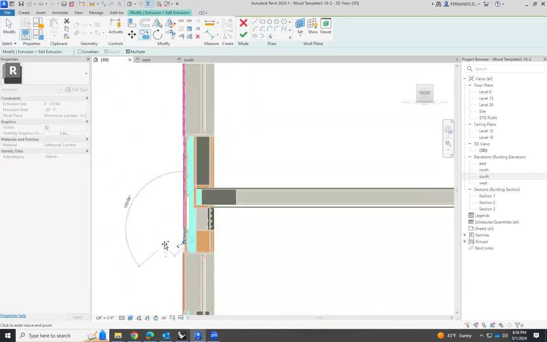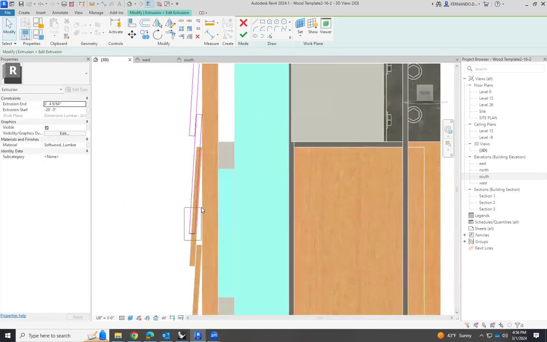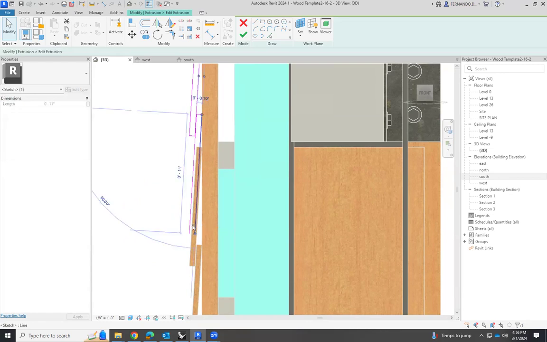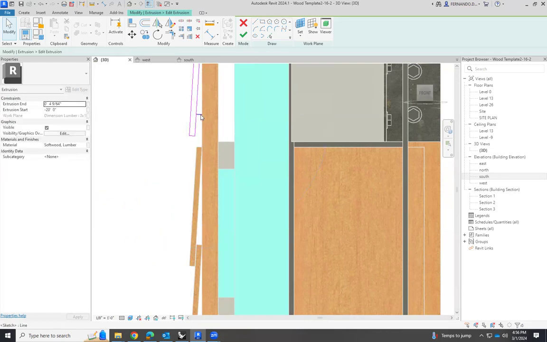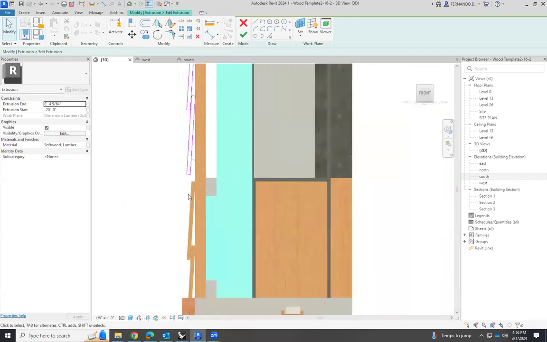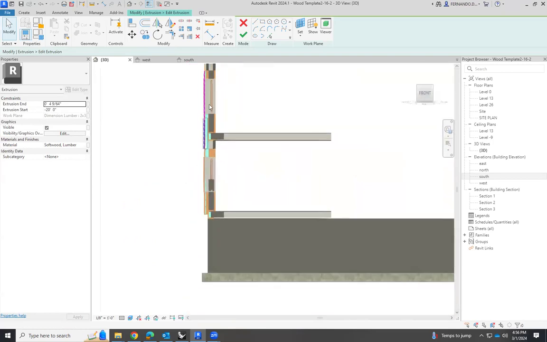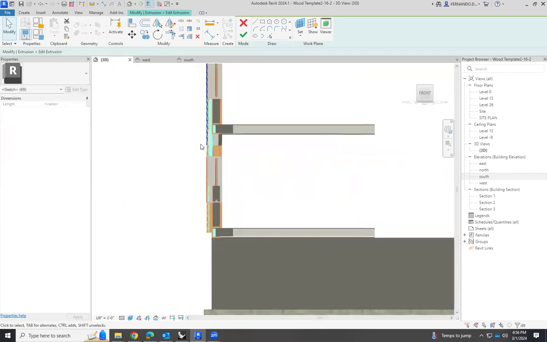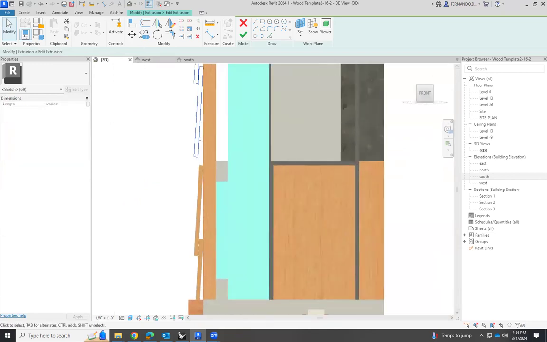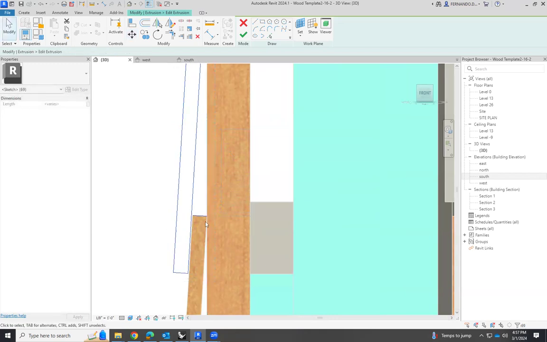So I don't need this last one. Okay, so you see that now I have to connect this siding and the other siding. So probably I need to move this slightly downwards. I take this line as a reference here. Okay, so now I want to get rid of this one.